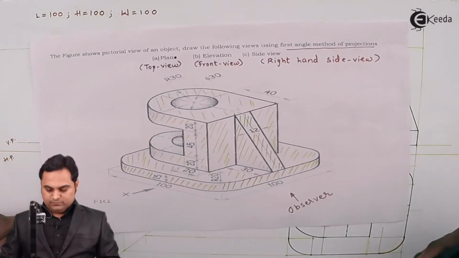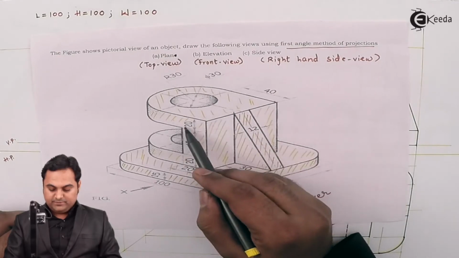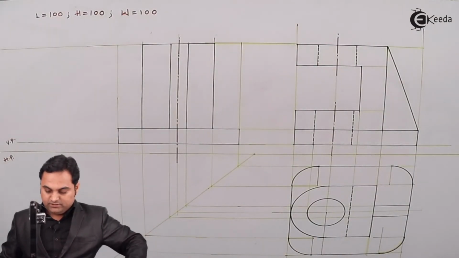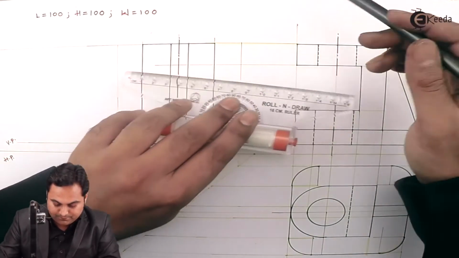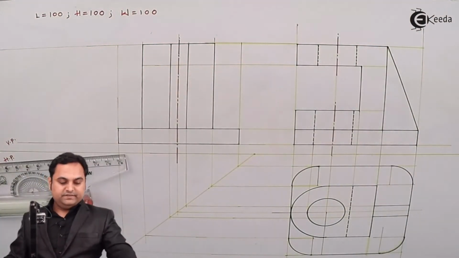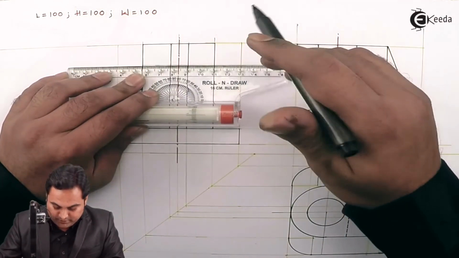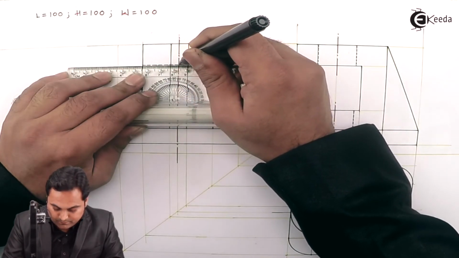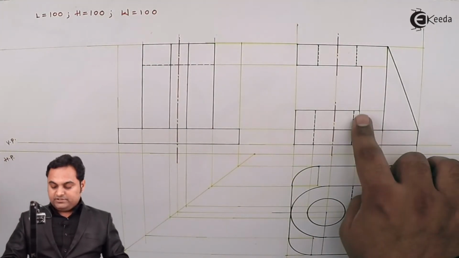When we are looking from the side, this cut which is there inside is not visible. So that will be hidden. I'll project that cut from the front view with a light line. There is a cut inside this rectangle which is throughout the width. So it will be hidden, drawn with the help of a dotted line. Next, a similar cut is there at the bottom.